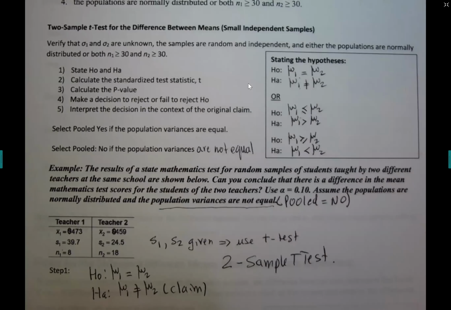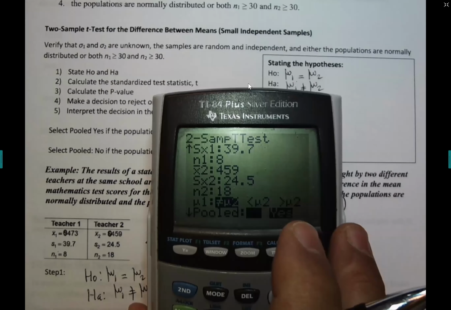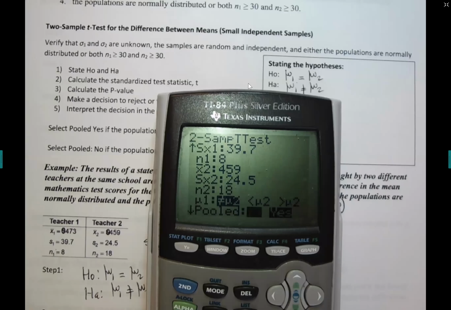Are they always going to tell us if they're...? 100%. Yes, they should. But if they don't, we assume it's a no, always. Statisticians assume it is a no. But usually, when they want you to do the two-sample t-test, they're going to tell you. And look, this is a good hint for you. When you see this statement, you know that it's a two-sample t-test because this is the only program on the calculator that has the pool. So that's a good link to the test, actually, for you.